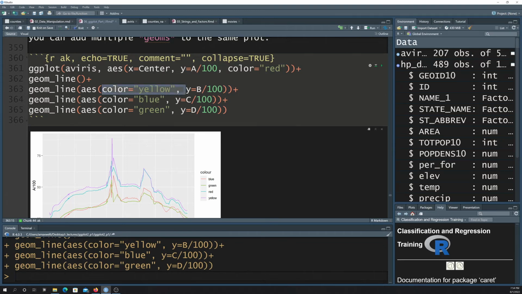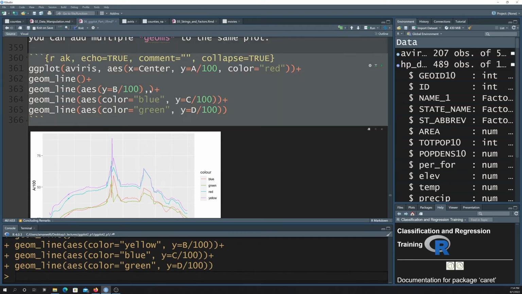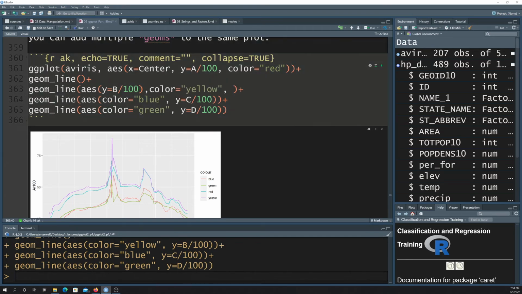So if I just cut this real quick and paste, do the same thing here. And then lastly, I had to do the top one too. I forgot to copy that. I guess it was yellow.